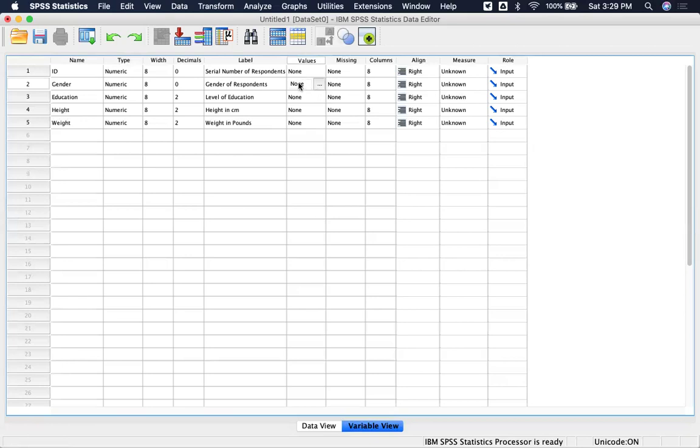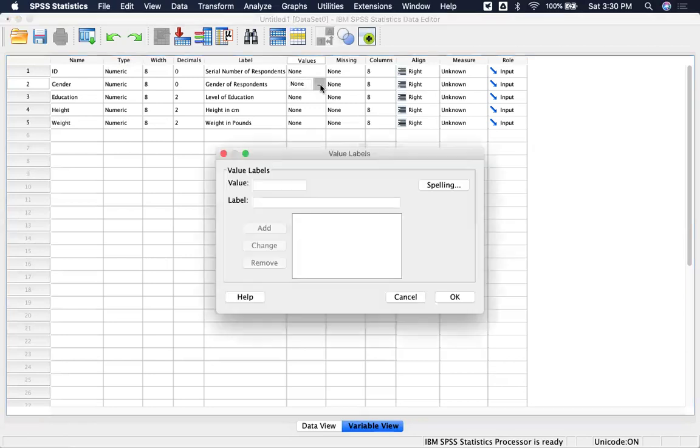So if you click on this cell and you click on the 3 dots here, it opens up a page, value labels. Now, I want to capture my data like this. 1 should represent males. So you can put 1 in the value, and then the label becomes Male. Then you click add.